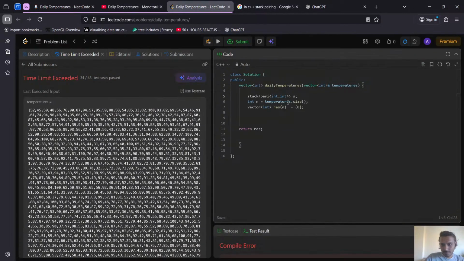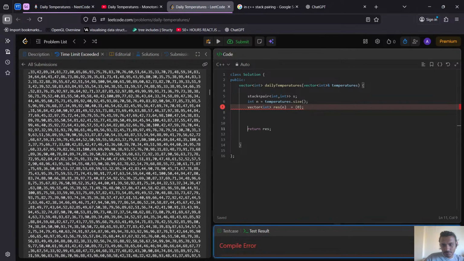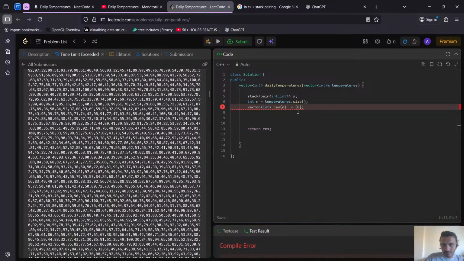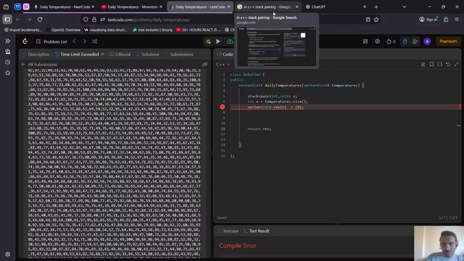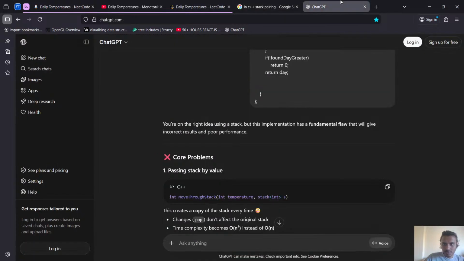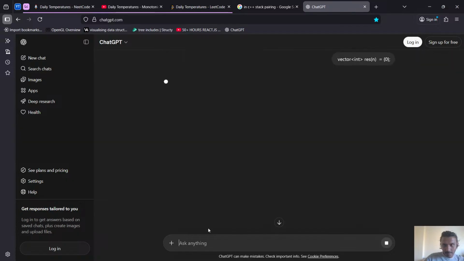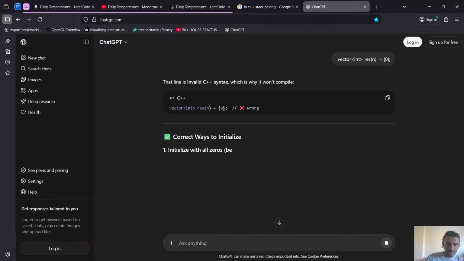So we can do the same with pair. We need a vector of size n all initialized to 0.